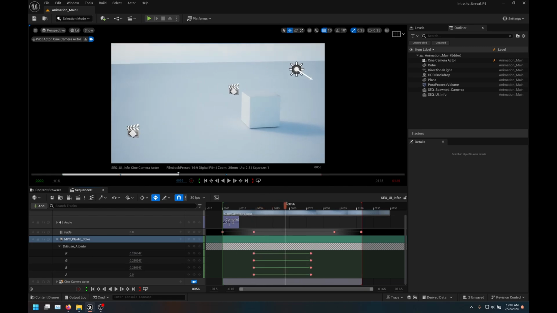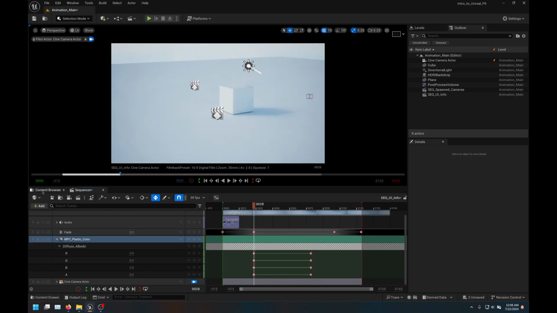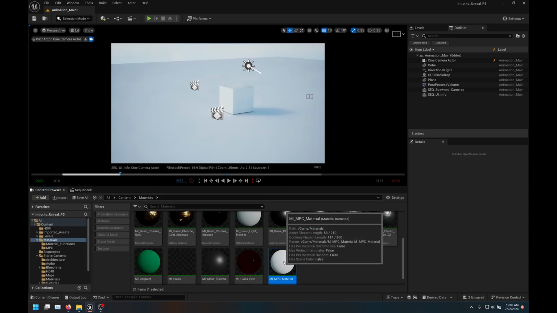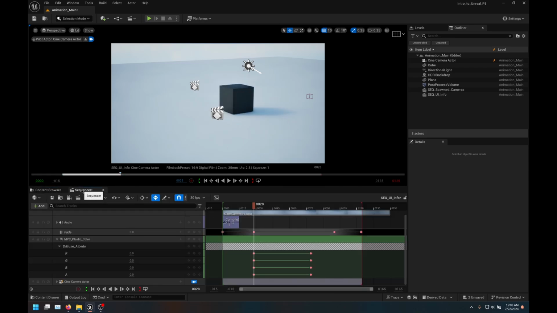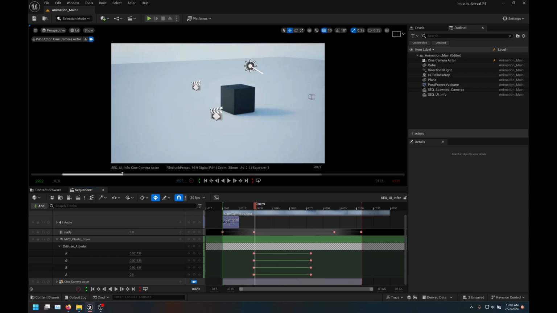We should see those values animate as they go across. So we'll go to this one and set all of these to 1. Okay. To see this in action, we need to assign that material to this object in our scene. So we'll take this and assign it. Then in our sequencer, as we play this, we'll see the color of that material change.